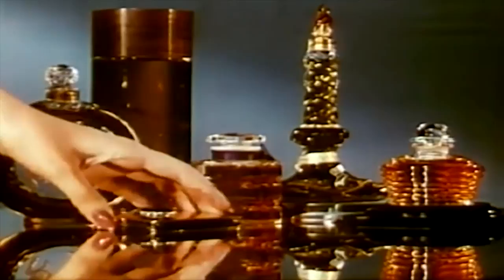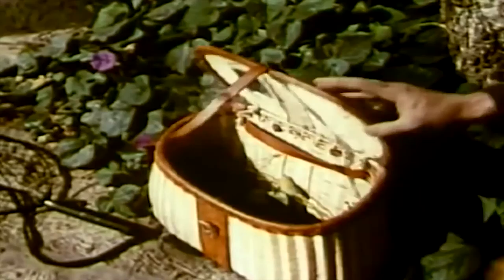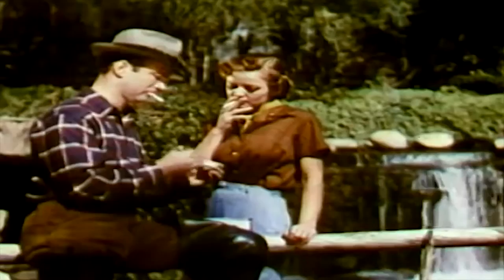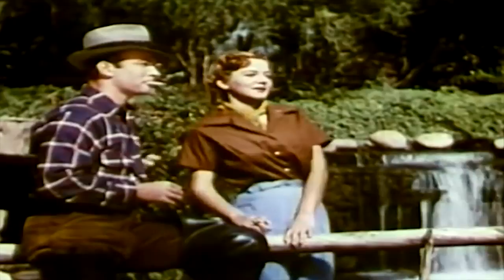The beauty of rich, sparkling sheer glass is enhanced in color. Any color distortion or degrading would be instantly recognized. Color enhances the beauty of these settings, and in Technicolor, it's possible to capture the full range of colors in nature, whether it's cigarettes or something else you have to sell. Any picture using a natural outdoor setting is greatly improved if portrayed in Technicolor.